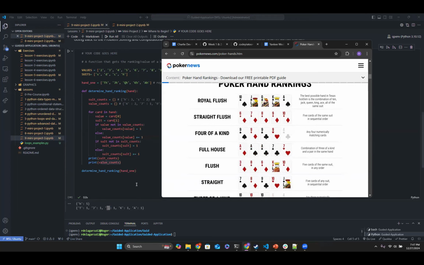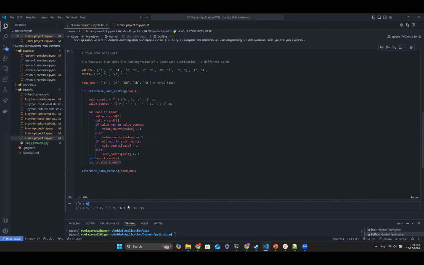So to check if it's a royal flush, the easiest way to eliminate any other possibility is to check, hey, is every single card the same suit? Do I only have one key in the suit counts? And is that key a value of 5?